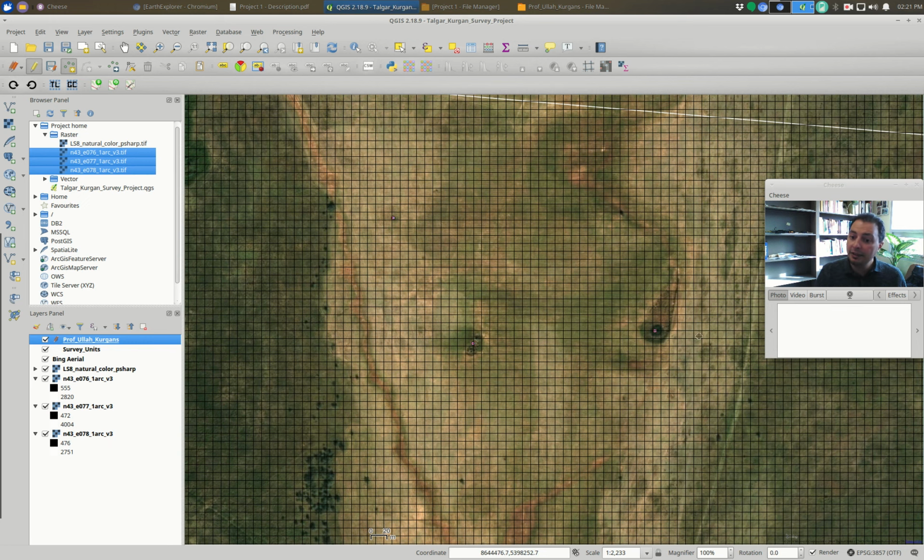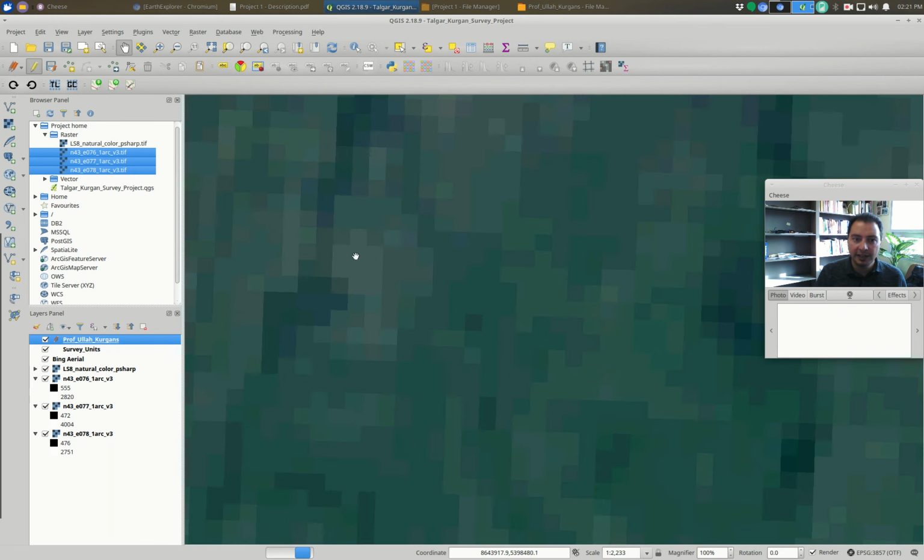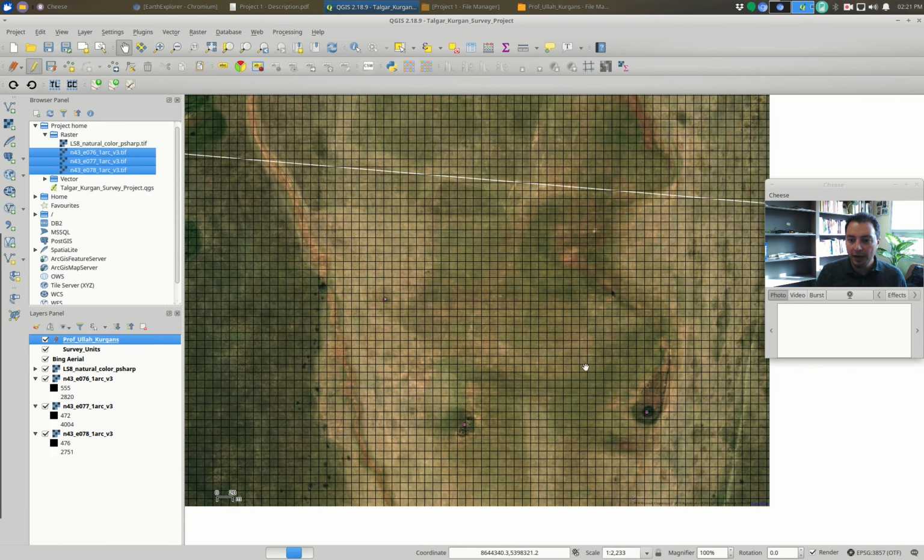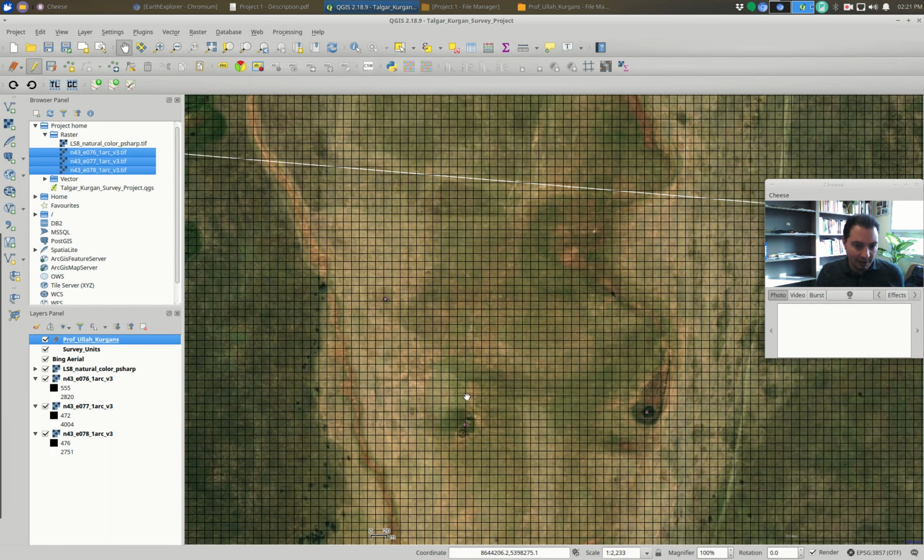Okay? And now you can see I can keep going pretty smoothly by going back and forth between the panner and our digitizing tool. When I'm done, or when I want to stop for the moment, I go back up here, right? And first I click Save Layer Edits. If you don't click that, then the shapefile will not update, all right? And then I toggle editing off. And now I have just the regular view. I can always go back and re-edit this. I can move these points around. I can edit the table. I can add new points to it later on.